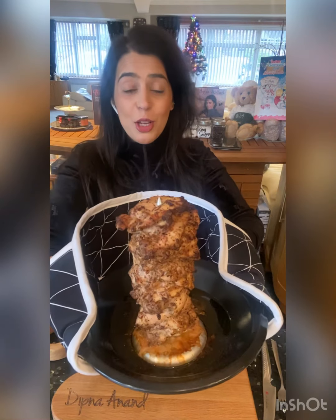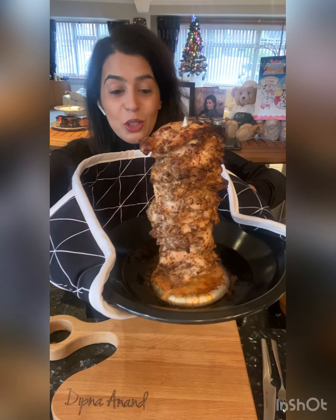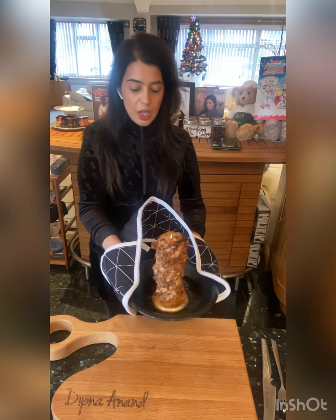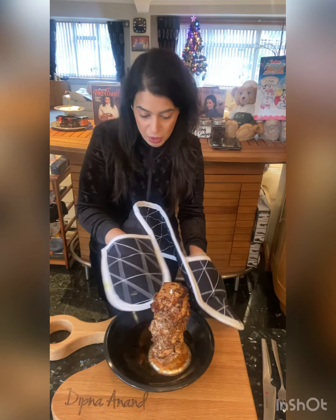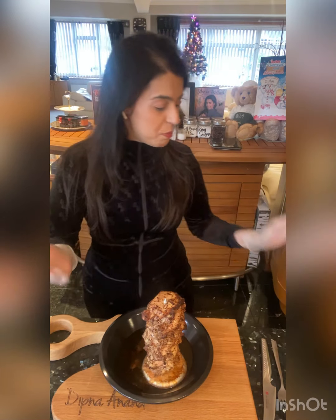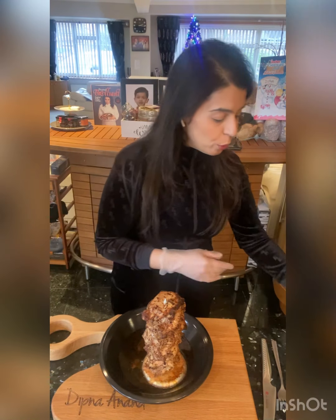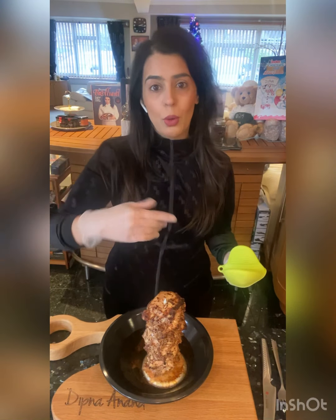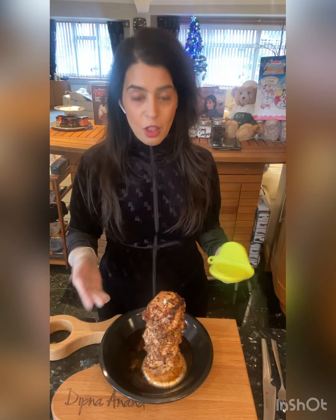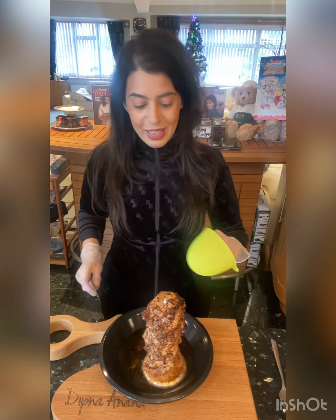Guys, can I just say I am super impressed with this. Just look at my chicken shawarma — it's cooked so well. What I've been doing in between is just cutting into one of the pieces to see and check that it's cooked perfectly, and that has cooked perfectly all the way through. Now, what is shawarma? It comes from Middle Eastern cuisine, as we all know. It's literally meat stacked on a skewer and then cooked vertically on a rotisserie where it's obviously turning. But when you have a home oven, the best — or the second best — thing you can do is the way that I have done it. And that looks absolutely yummy.